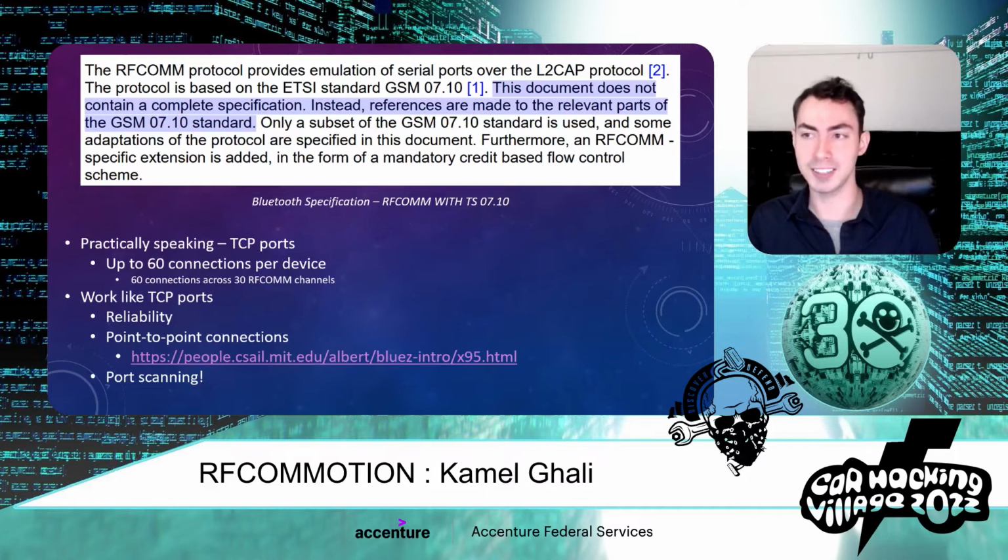It's pretty dated. I think it's from the early 2000s, before 2010. It's a very helpful guide to programming with BlueZ. You may remember I mentioned BlueZ is the Linux stack for Bluetooth. It is a little bit dated, but it's a great introduction to programming with Bluetooth. I would suggest anyone looking to make their own Bluetooth applications, either for testing purposes or just to learn more about how the protocols work, to give it a look, right? But just take it with a grain of salt. It is quite old, so you might have to change things to fit more modern Python packages or versions that are available.